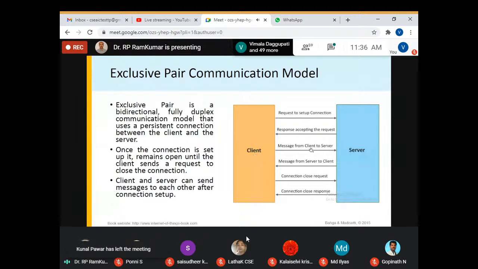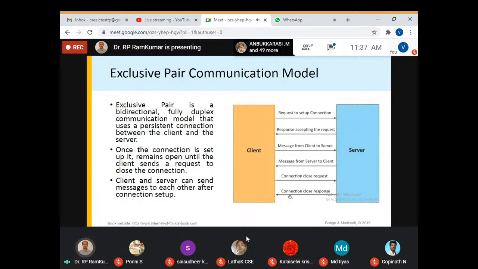See here, the message from the client to the server and the message from the server to the client. All the data, whether it might be 1 bit or 1 byte or 1 KB or even 1 MB or 1 GB, no problem at all. Whenever the connection is established between the client and the server, all the data communication is done. Once the communication is completed, the connection close request comes from the client, or the server, or the connection might be closed for the current day or current session. That all depends upon the scenario. Again, once the client's connection close request is done, the server closes it, right?